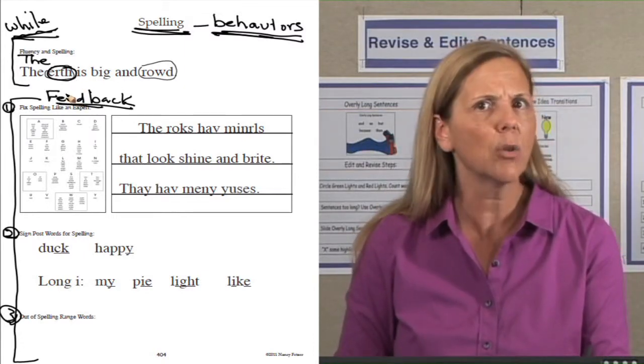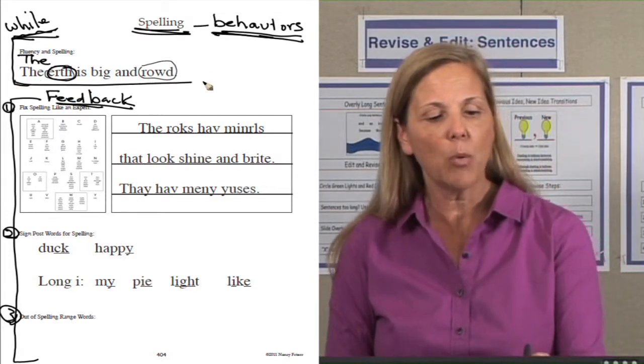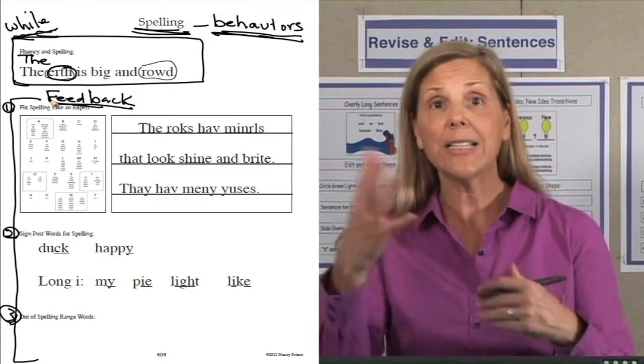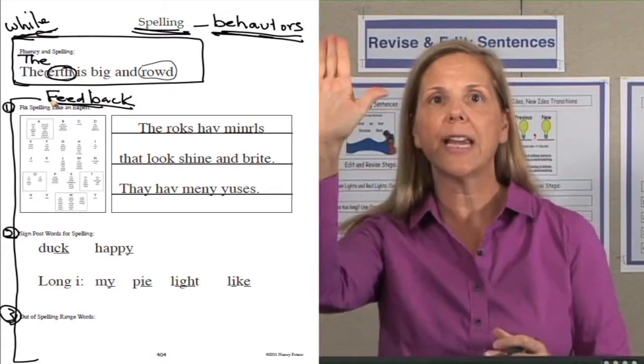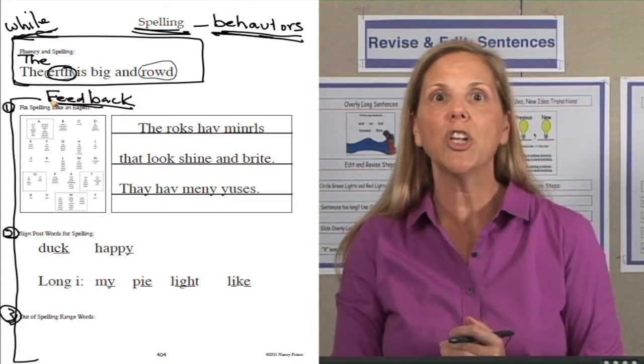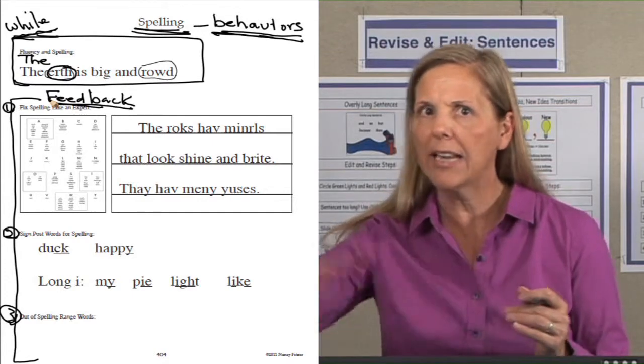And if it doesn't look right, what do we do? Circle it. And then what? Keep going. That's right. So this is what we do while we write. And that's how I give the feedback, by having a student do this. And then when I have other kids say anything about spelling, I'll just say, oh, what do we do? Say it slowly, do the best you can. Doesn't look right, circle it, and keep writing.